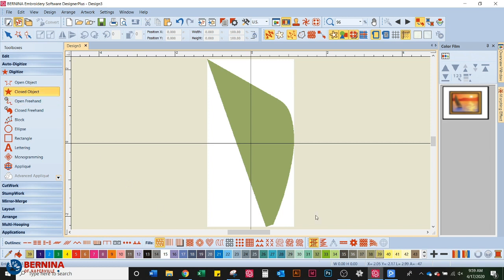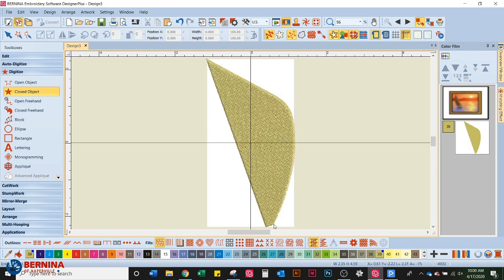But I'm going for the closed object tool, and I'm going to pick a nice little golden color. And I am going to simply left click to set my stitching, left click to this point, left click until I have to start making my little round area here. Then I switch to right clicking. Don't forget, left click makes it pointy, right click makes it roundy. Click and then enter to set my shape.